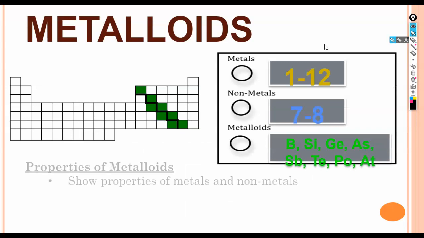Okay, and so a metalloid is basically something that could have some properties of a metal and some properties of a non-metal, and it's not really consistent. And so the metalloids would be like boron, silicon, germanium, and so on that you can see on this list here. Okay, so you should now have a fully colored in periodic table with the metals, the nonmetals, and the metalloids.